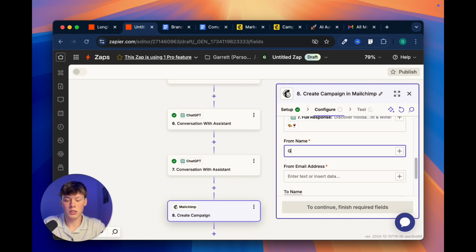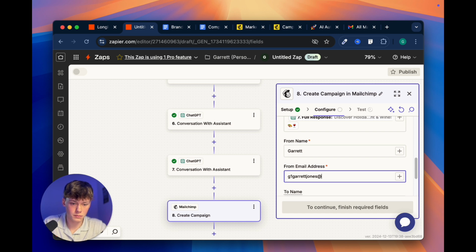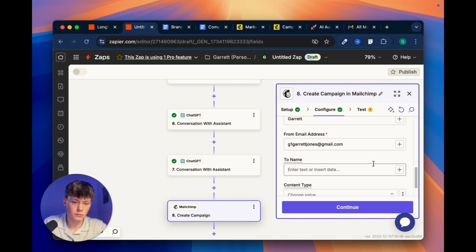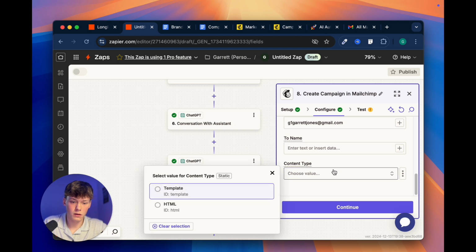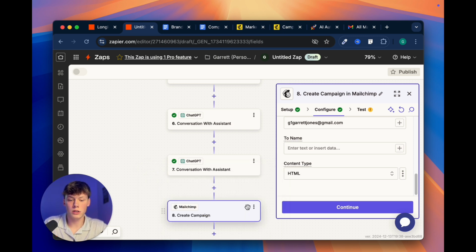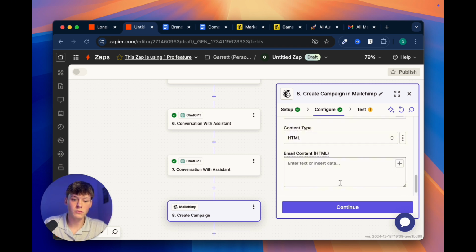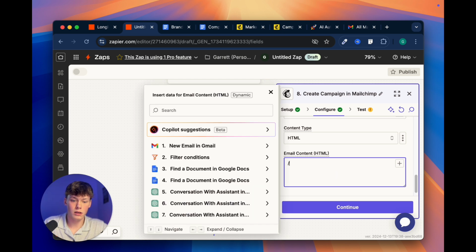And then the from name, I'm just going to put my name. From email address. And then content type. For this purpose, we're going to select HTML. You might have noticed that the response for the newsletter body was formatted a little weirdly, and that's because I prompted the AI to give it back to us in HTML, which allows the newsletter to look really aesthetically pleasing. Maybe it's a little harder to read for us, but the AI knows how to write it in the HTML and then give it back to us in that form.